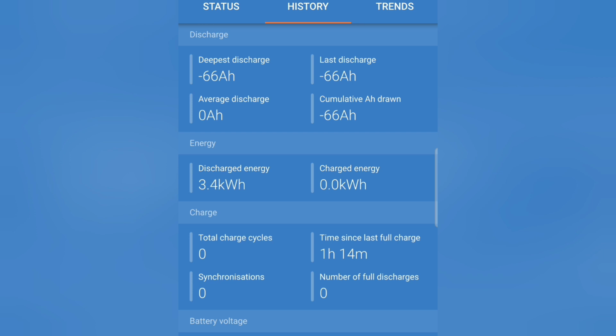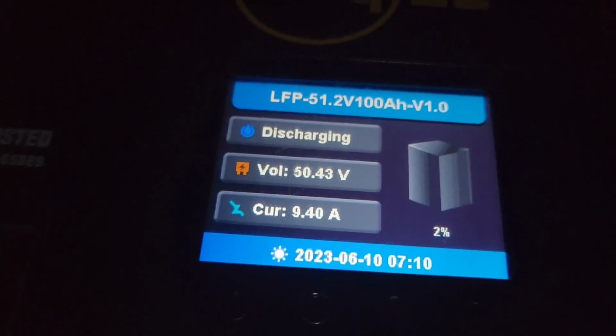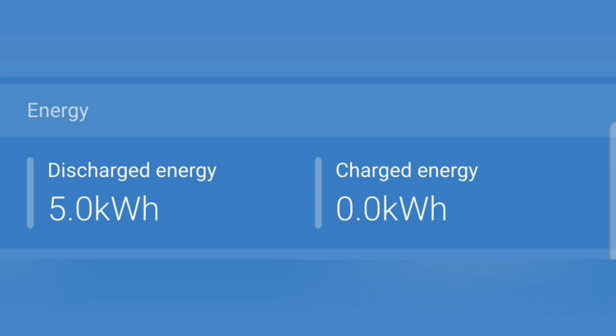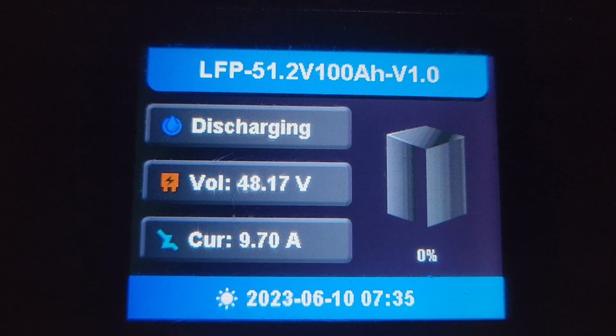Okay, it looks like it's consumed 3.4 kilowatt hours so far. So I imagine maybe an hour it'll get pretty close. Okay, we're down to 2%. 4.9 kilowatt hours. 5.1 kilowatt hours, and it's still running.